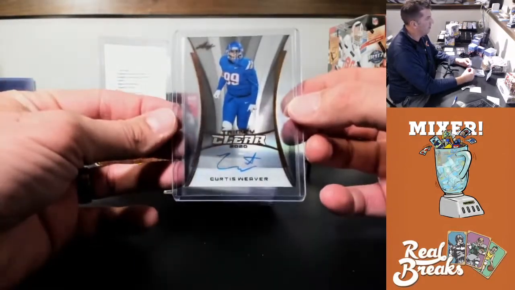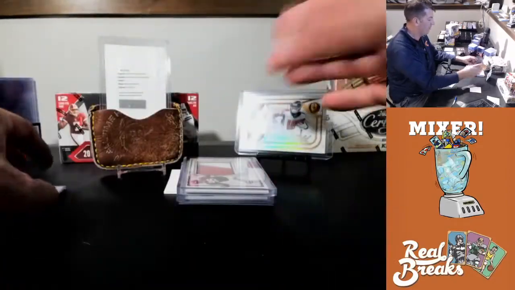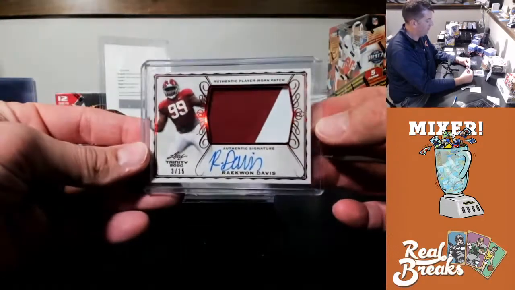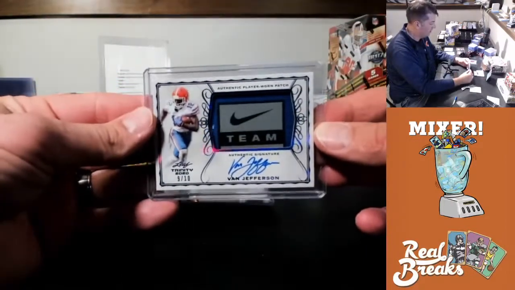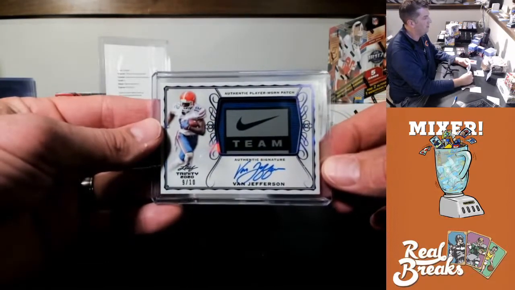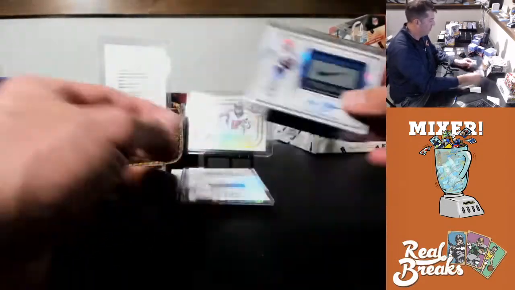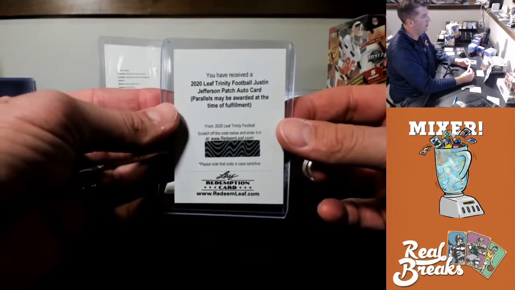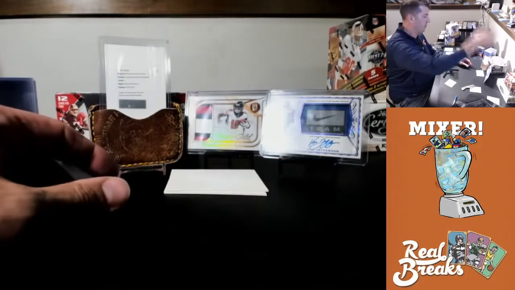Leaf Trinity Clear, Curtis Weaver. Patrick Taylor Jr. It works its way down. Laquan Davis, the Jags, out of 15. How about this Van Jefferson? Van Jefferson to the Rams out of 10. You miss what's in the mitt? Pat Mahomes is in the mitt. Super Bowl Diamond Signatures. And a Justin Jefferson patch auto card redemption to the Minnesota Vikings.